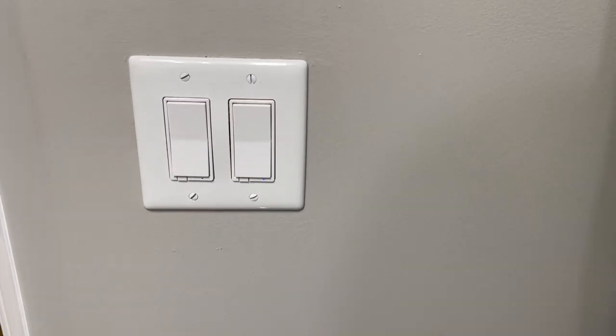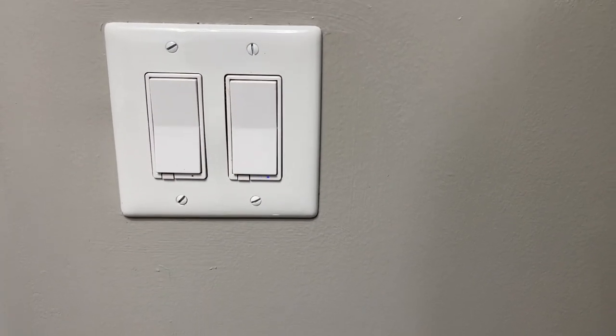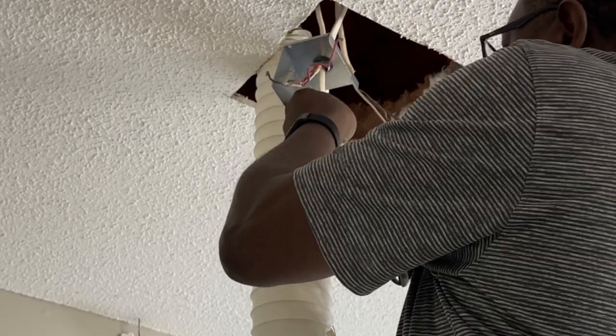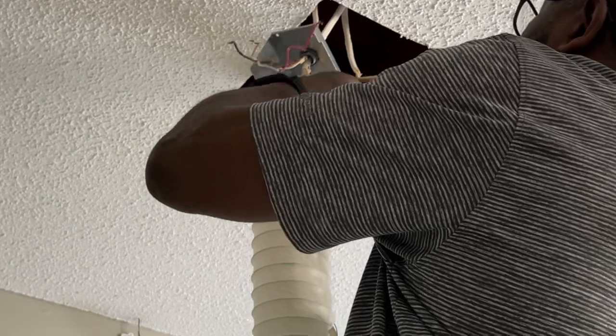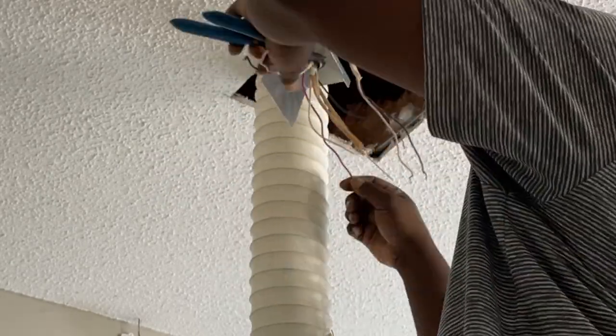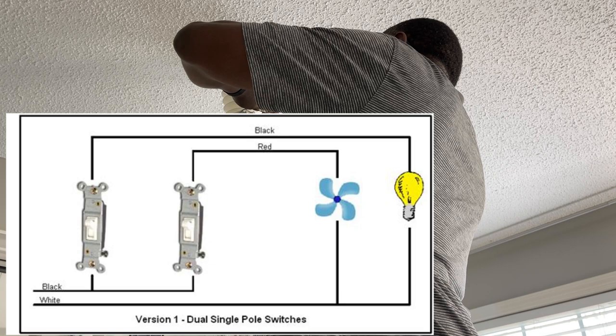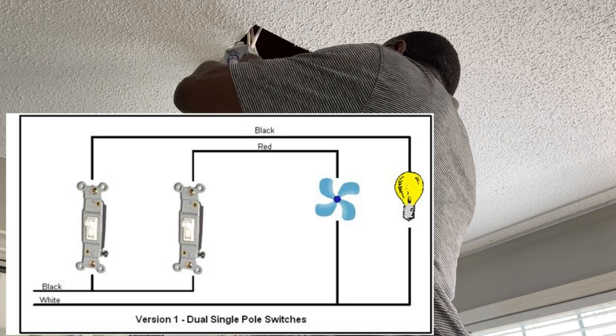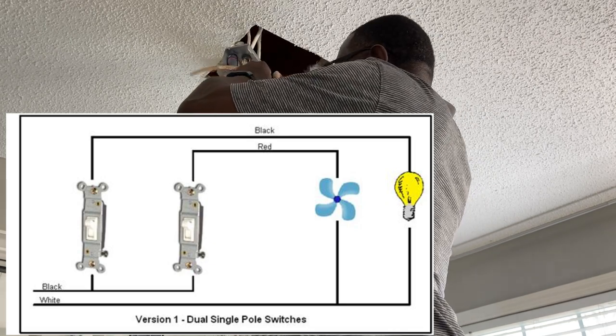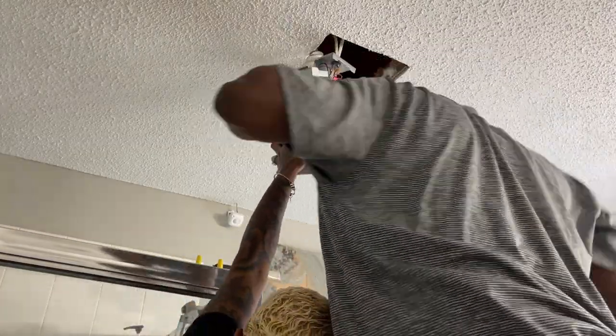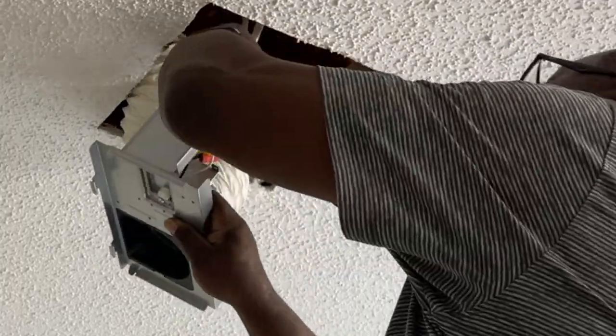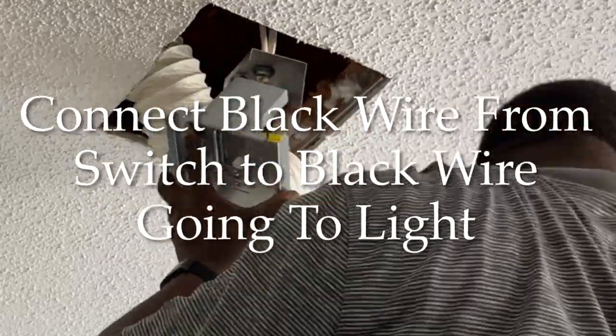I'm fortunate to have a separate switch for my light and a separate switch for my fan. Although they're separate, they're still ran to the old exhaust fan light combo connection via what's called a 12-3. It has three conductors in it and a copper ground. The red is for the fan, the black is for the light, and then the neutrals will be shared between the new light location and the existing electrical hookup for the exhaust fan.